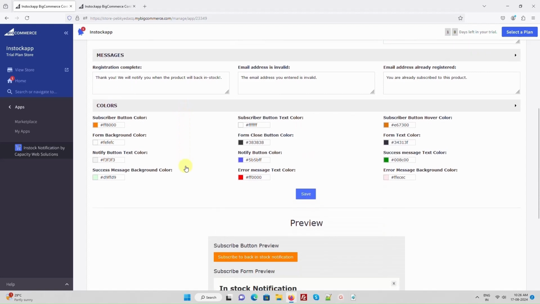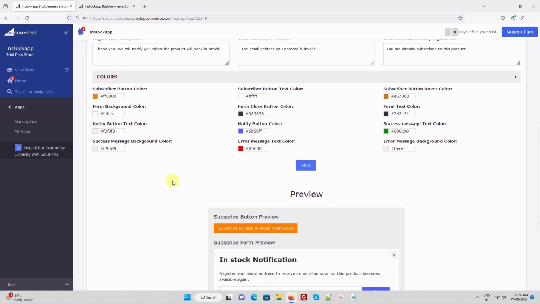Look at this. Various customizable colors. You can see a preview of all changes here. Let's change the subscription button color. You can also change the on hover color for this button.